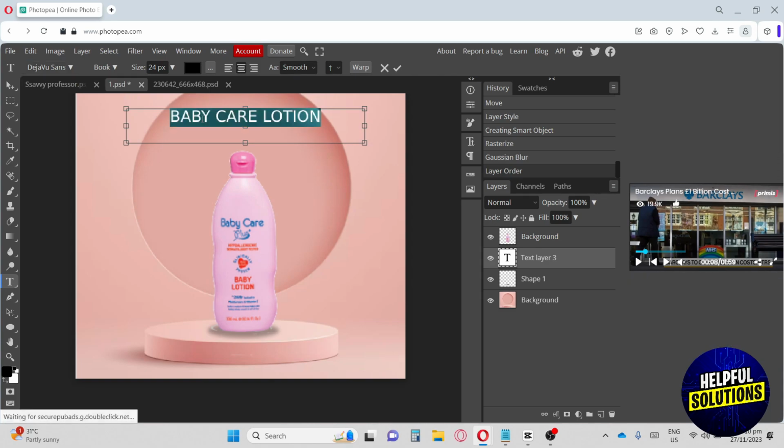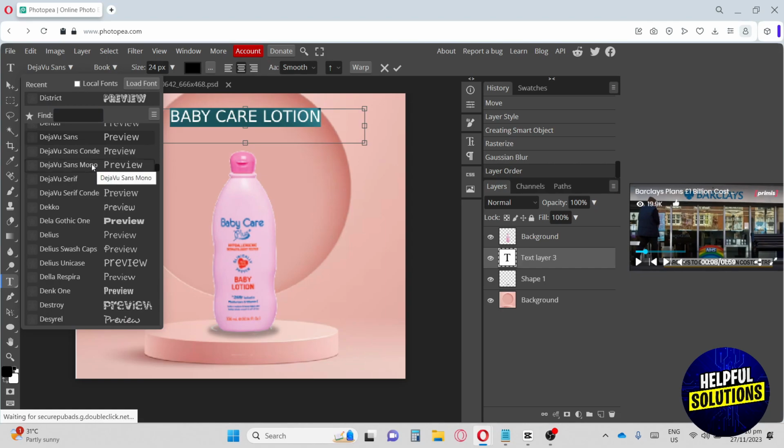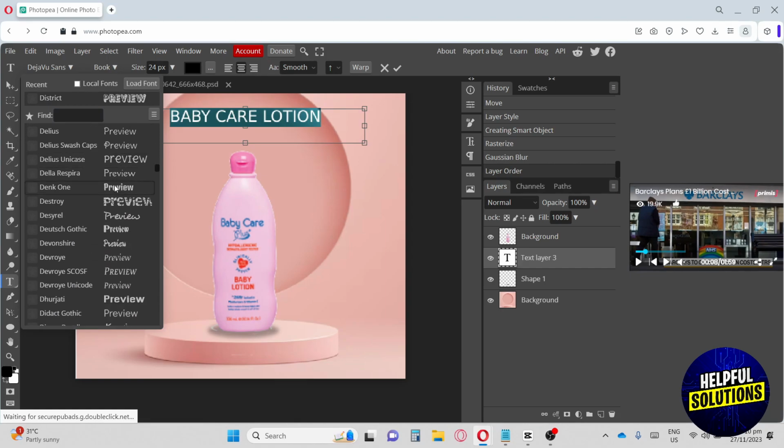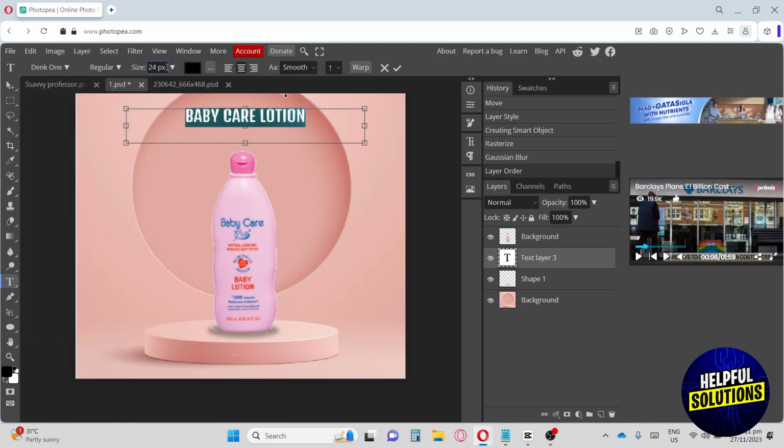To change the font, you have to double click the text and then click here. We can have multiple options provided by Photopea. I'm going to choose this one. And then we can adjust the size over here.